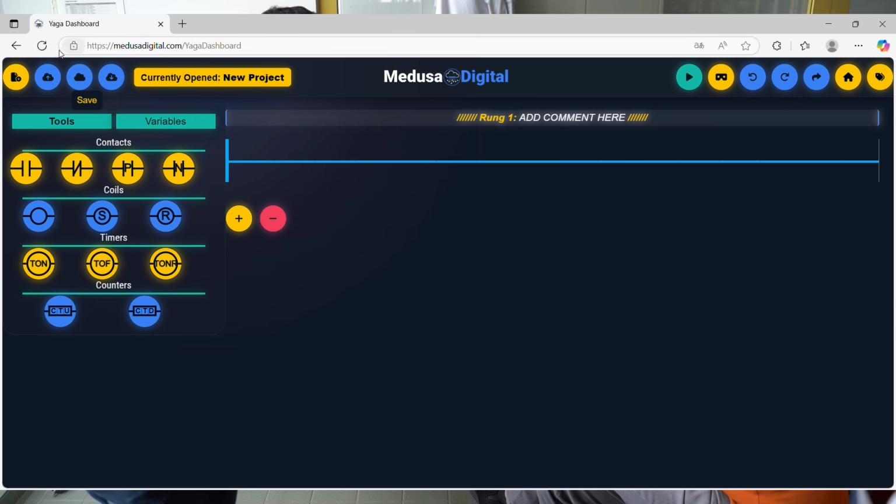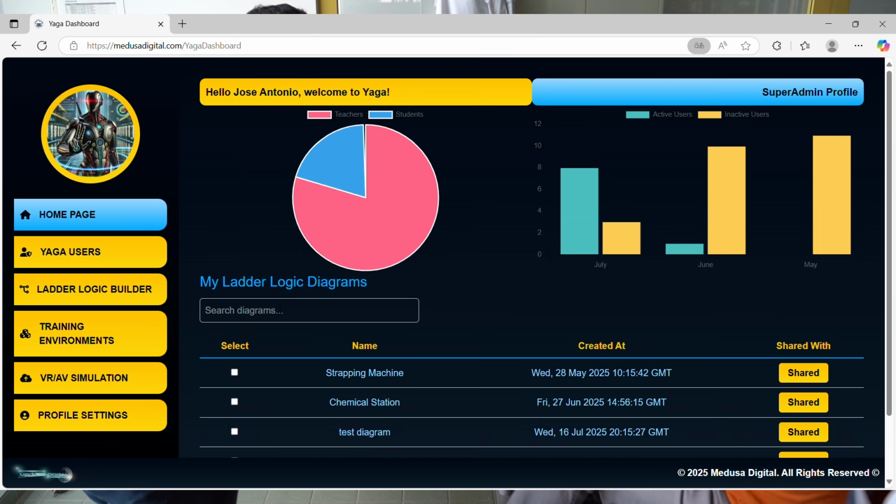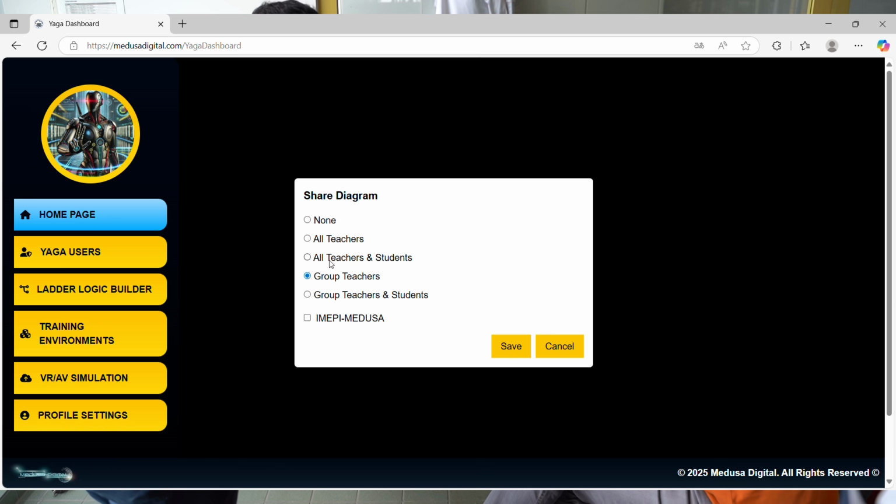I have my diagram, and I'm going to share it. Who do you want to share it with? With all the teachers, or with a specific group, or with specific students. Maybe you have 3 groups, so you just share it with your group A, and then maybe they create their own diagrams, and I put a note on them. So they share back their diagrams, and you can check them and assign a note.